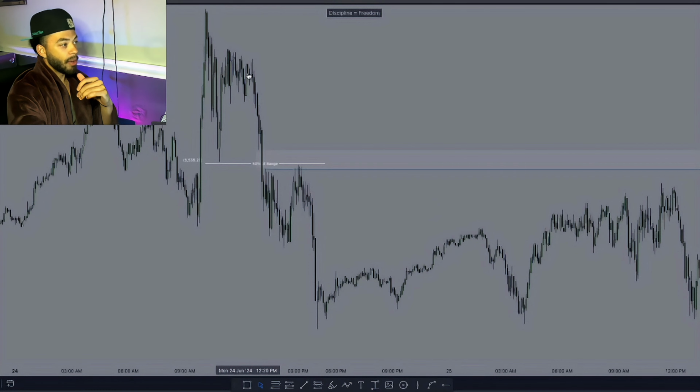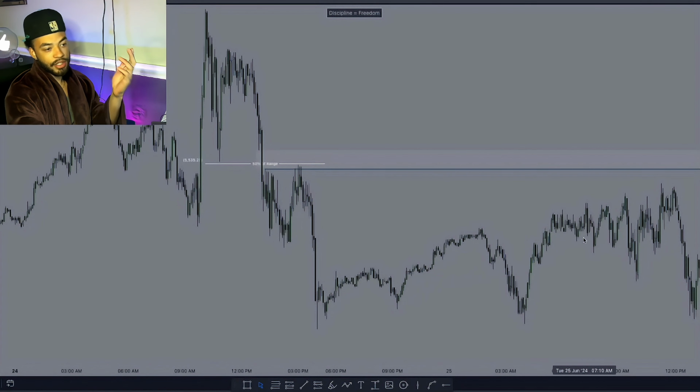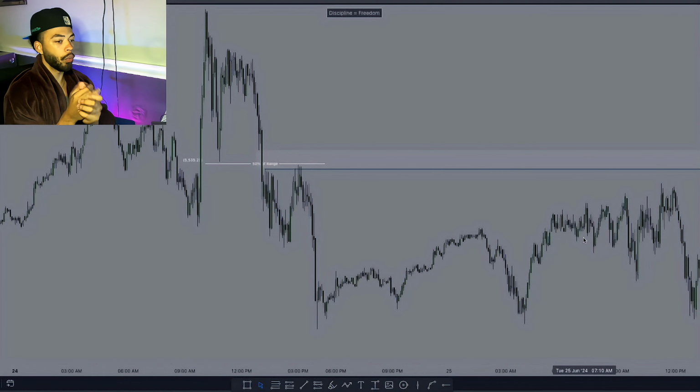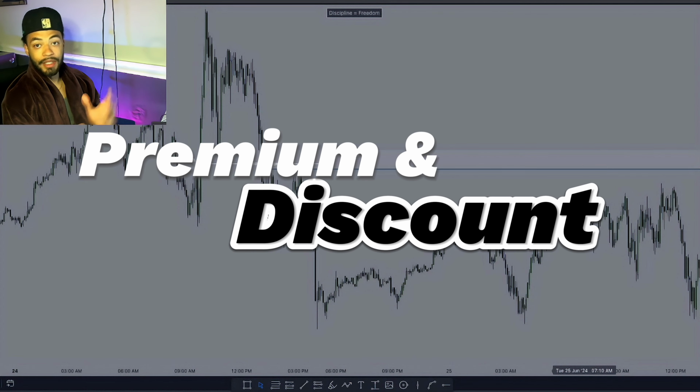Because as you can see here on my chart, I'm on the 5 minute time frame. There's one gap, two gaps, three, four. There's just a ton of fair value gaps here. So which one do we know we want to take our trades based off of? For me, I use something called premium and discount a lot. I'm sure that y'all are very familiar.